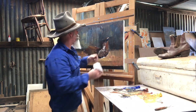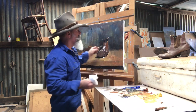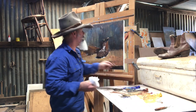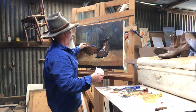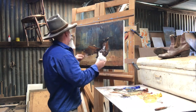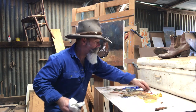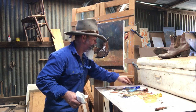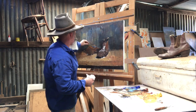Just stick a little bit of a light, always going for what's most obvious. Now I'll just take a bit of paint off there. These tags here are very obvious to slip your boots on. A bit lighter. Take some of the paint off. Now there's some subtle blues as well as everything else. Very subtle tonal contrast in this painting.